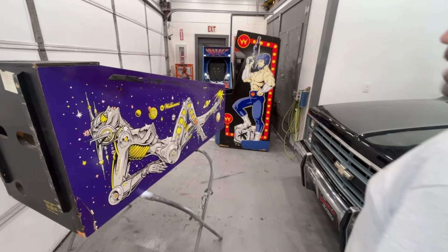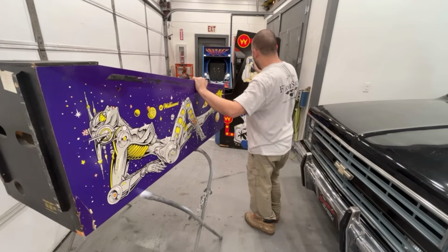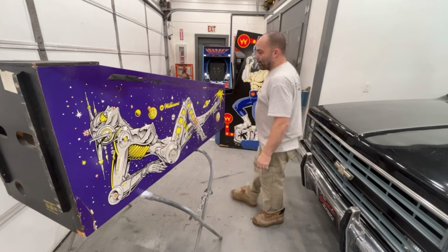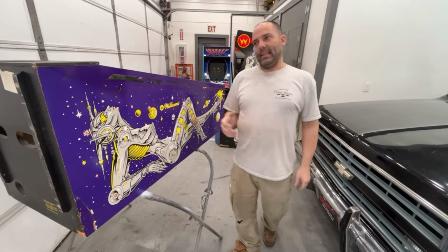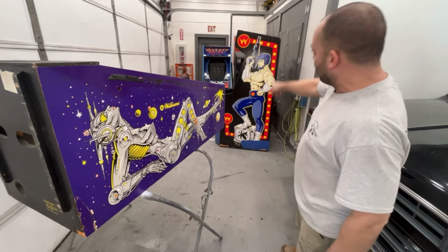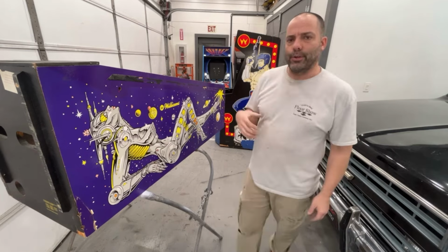Guys, welcome back. I'm going to be working on the Bride of Pinbot pinball cabinet and the Smash TV at the same time. So basically there's a little bit of paint left on the Smash TV cabinet that I need to get off. Got a little bit on the bottom and there's a little bit on the other side. We're going to use rubbing alcohol. I'm going to show you how I'm going to do that.